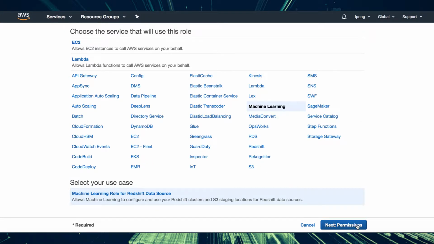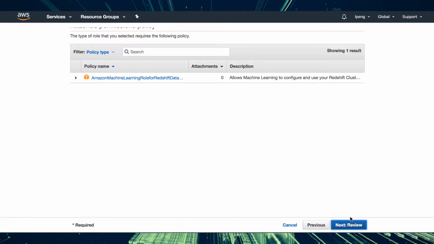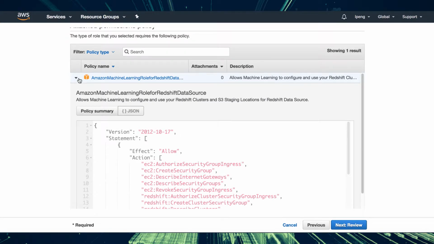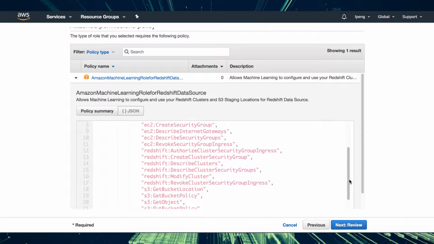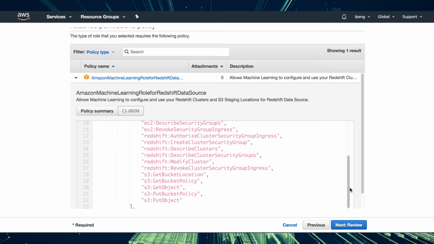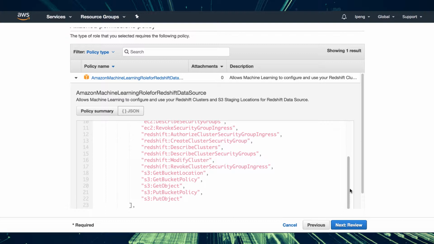Only one policy on the ML service. This policy gives the permission to create and modify EC2 and Redshift security groups. It configures read and write access to the S3 location where data uploaded from Redshift will be stored.